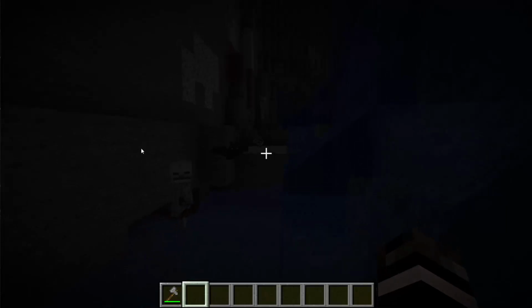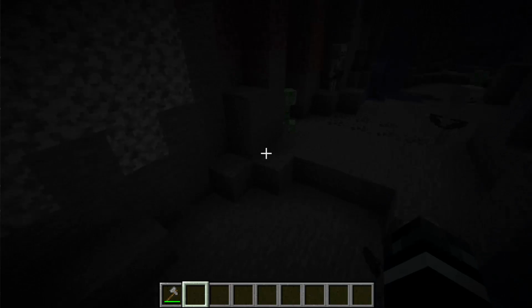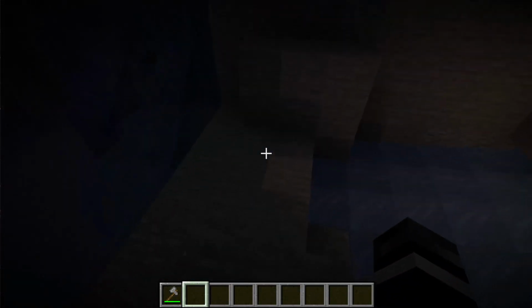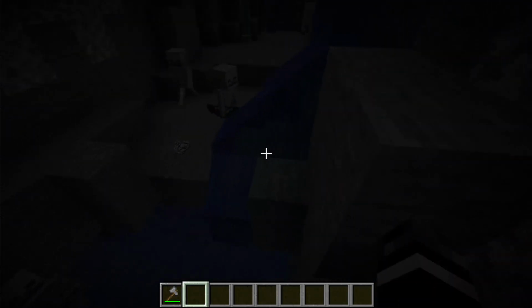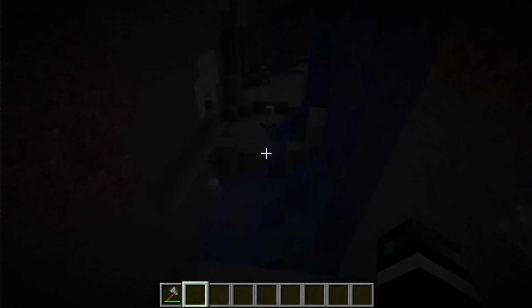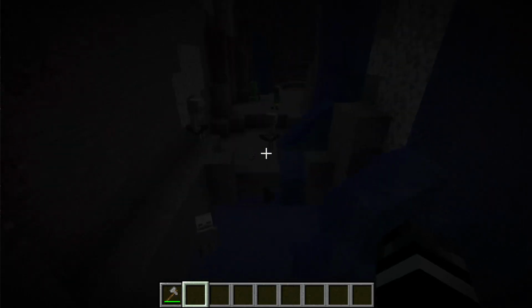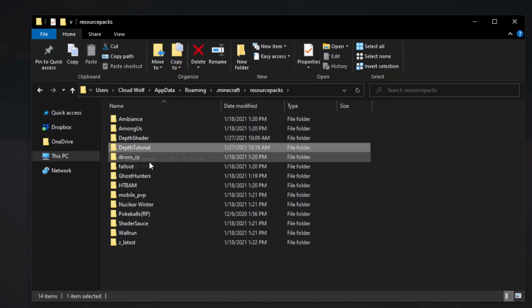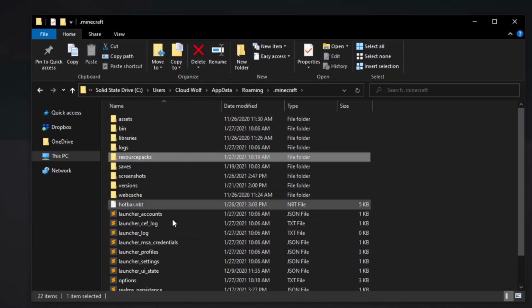We're going to be going over all the code required from the ground up, how to make something that utilizes the depth buffer, which is really the revolutionary feature of 1.16. I believe it was added in 14 or 15 or 16, one of those three. But it's really revolutionized shaders and what we can do with them. So we're going to need a new resource pack. I will call this depth tutorial. Enter.